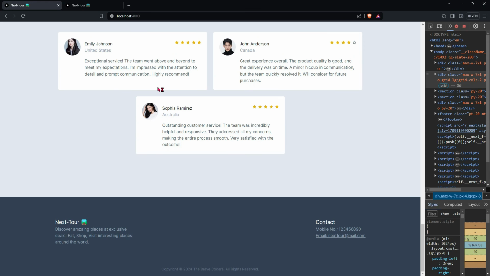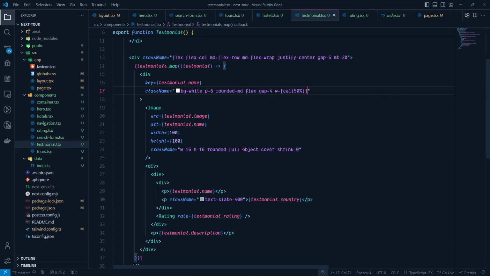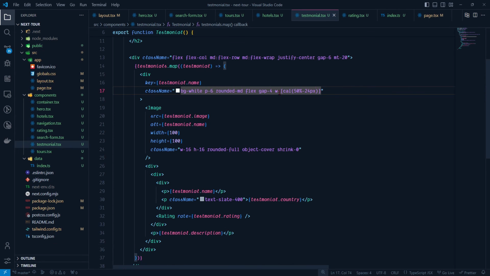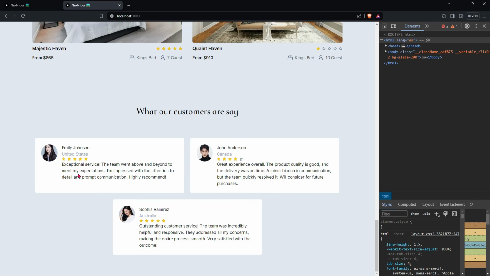Now we can see this won't work because we also have a gap, so we need to subtract that gap. We just need to do 24 pixels, and I hope it should work. And it's not working because we forgot to save, and now it's looking quite good.